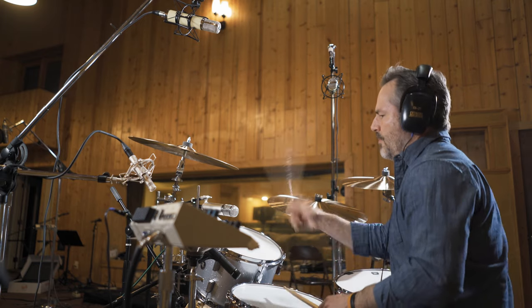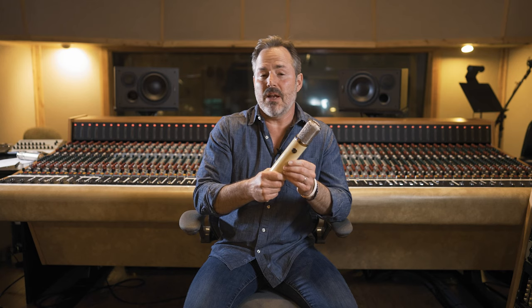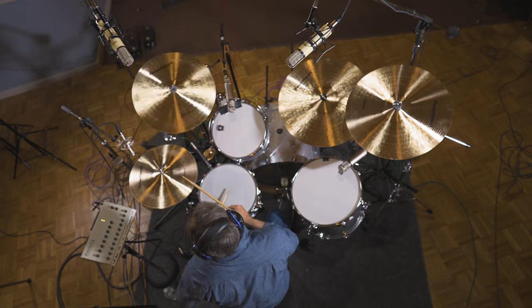Of course, what we're gonna talk about is cymbals. You'll notice that right away. But because of that, acoustic guitar, mini vocals, so many different things. Pianos sound amazing on this thing. But also notice the really rich and buttery, creamy mid-range that this guy has. One of my favorites in the Warm Audio family.